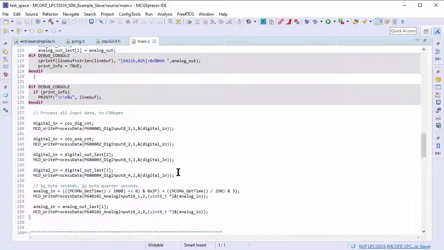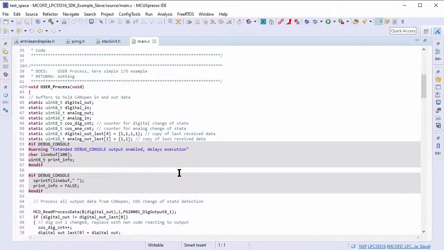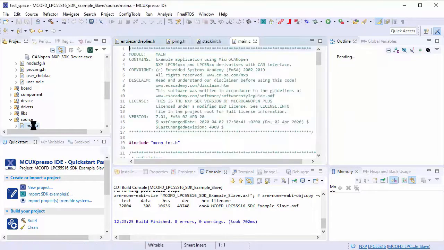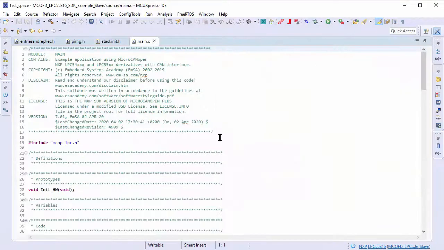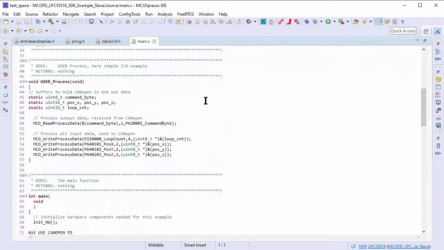Now looking at the given example here in user process, we have to definitely modify this to fit our new requirements. So I have something prepared that I'll copy over, and then we'll have a look at it. So let me now open step 1 of the file I prepared with the main with the new user process, and it started fairly simple.